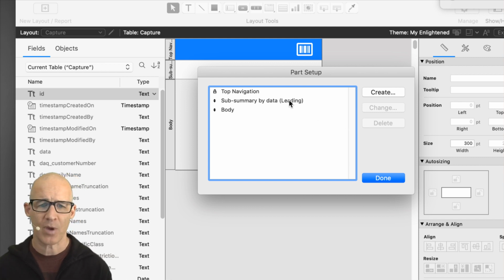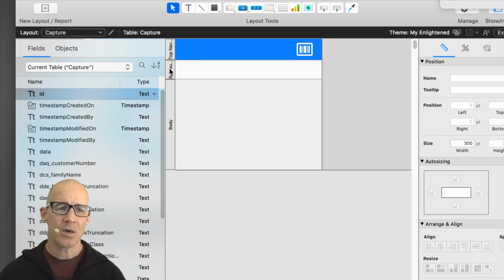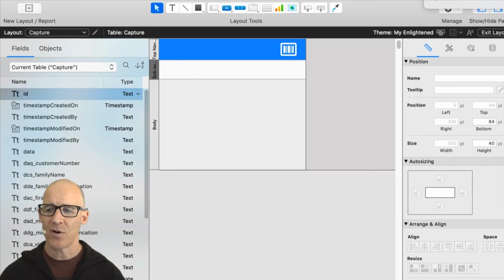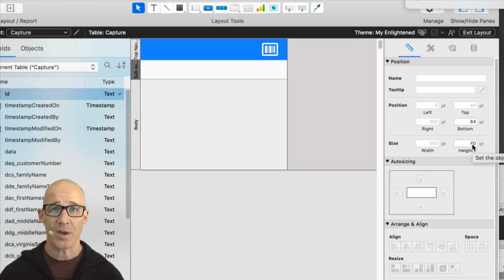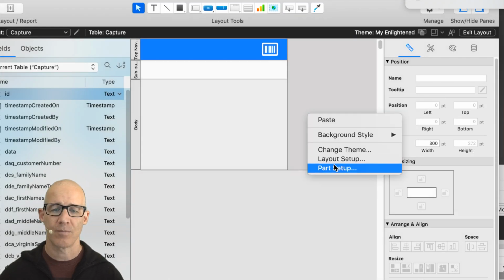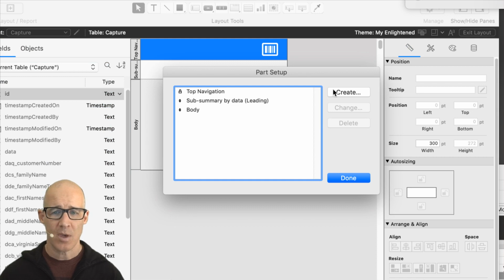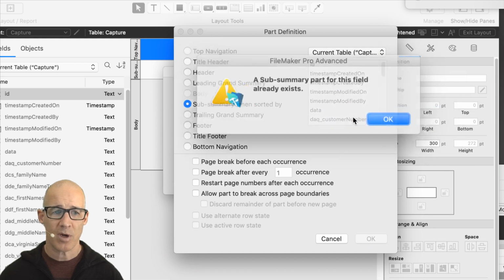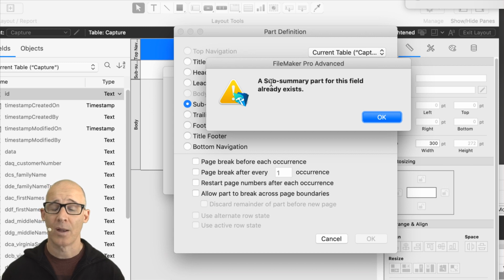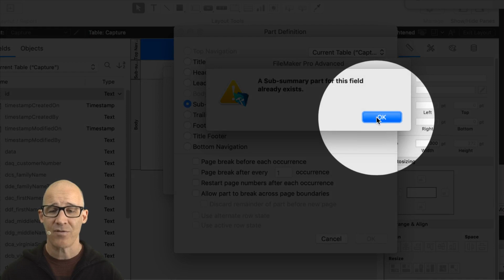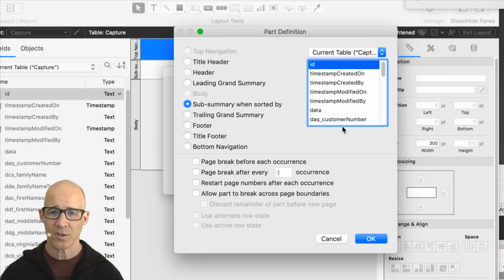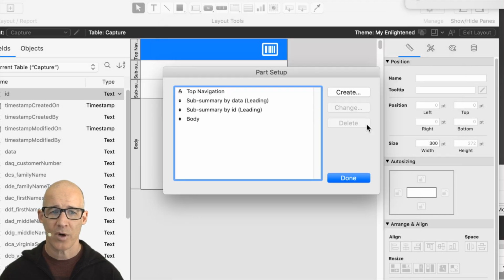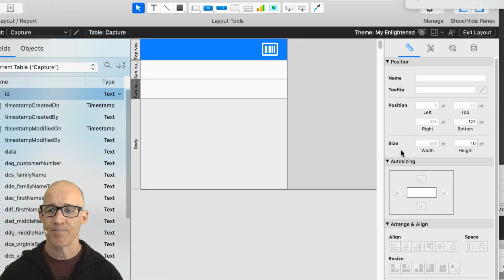Or maybe it's two, I forget, we could add two. But you can see right here that this sub-summary, the default height for that is 40 points, meaning if I add another one of those, part setup, it will be 40 points. So if we create another sub-summary, let's do it on the ID this time. Can I do it on the data? It should. Let's see, print above. There we go. You can only have one, like I was stating. This sub-summary already exists. You can only have one of any given field above and one below. So we'll select a different field here, and we'll print above as well. But there it is, 40 points.